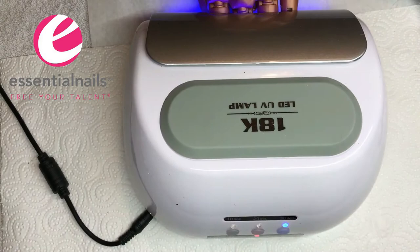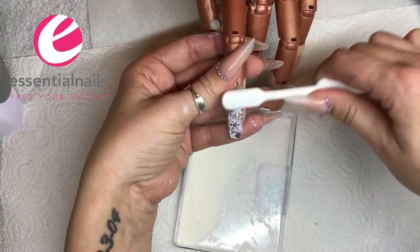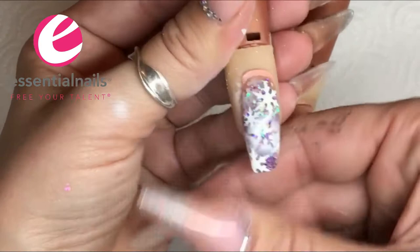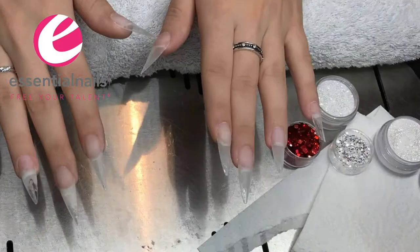And then when it comes out of the lamp, I have got a little toothbrush that I use. It's quite a soft one, but we just brush off the excess. So you can see a multitude of layers going on in that design there, with just a little hint of glitter sparkling through from underneath.